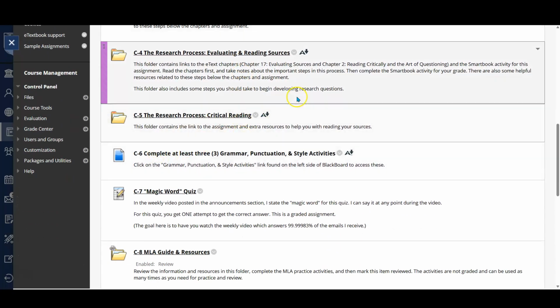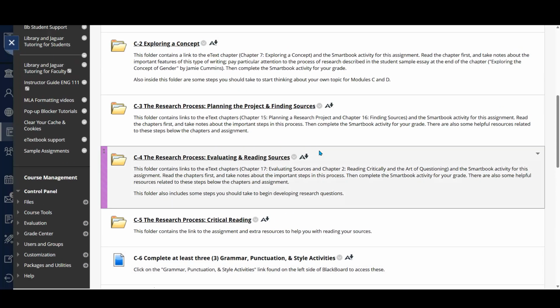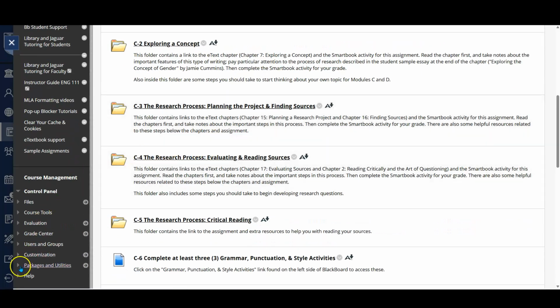The last thing we're going to be doing is, again, 3 more of those grammar and punctuation guides at least. You can do more than just 3, but I would knock out at least 3 every single week, if not more, because it'll help you. By the end of this week, you should have a good idea of the topic you want to write about, and some ways you can do research and find good sources, so you can learn more about a topic you're interested in. That's what we're doing here for this week.